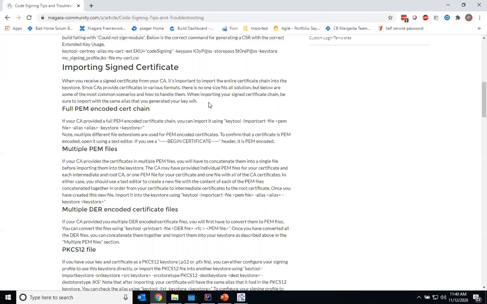If you don't have all of those, they're not all going to be embedded into the jar, and Niagara won't be able to verify the certificate chain because it won't have all the information it needs. So you can read this and make sure that you do include the full certificate chain. Like I mentioned, most CAs should have documentation on importing this into a Java key store, because that's one of the main use cases for a code signing certificate, to sign jars. So you can follow that documentation and update your signing profile with the relevant information.